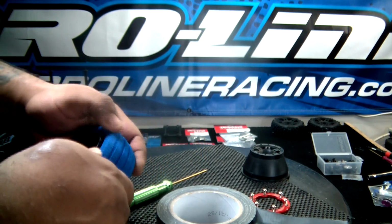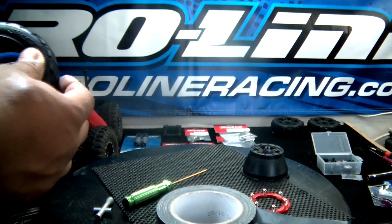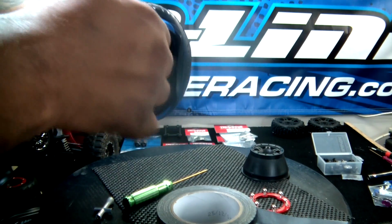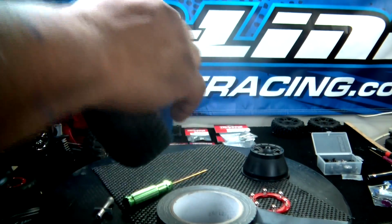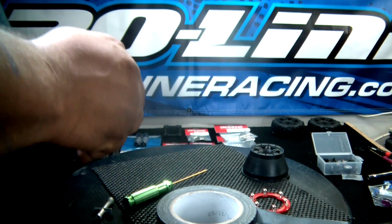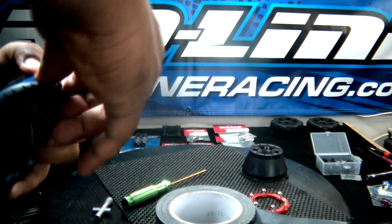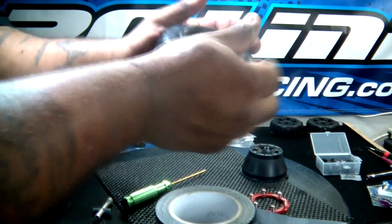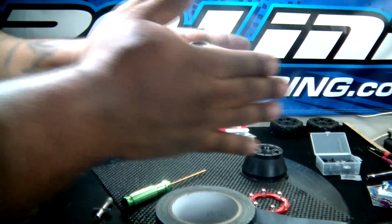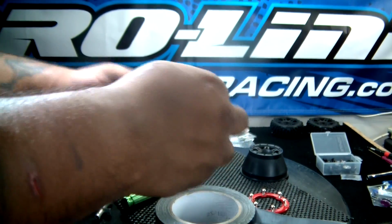So I'm going to go ahead and reassemble it. Make sure your foam is on there pretty straight. It's going to be a little more difficult to get the tire on now that you taped it, because it's not going to want to stretch as much. It will go on. Just make sure to reposition your foam afterwards. Almost there. I always like to roll it in my hands here. Kind of helps the foam set. You just keep working with it until everything sits on the bead, right?